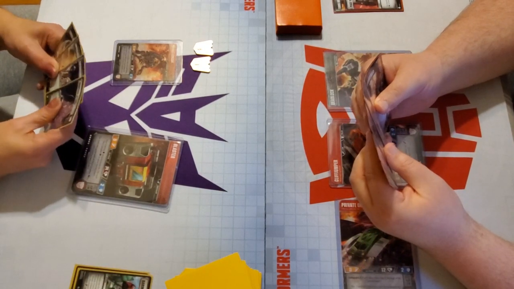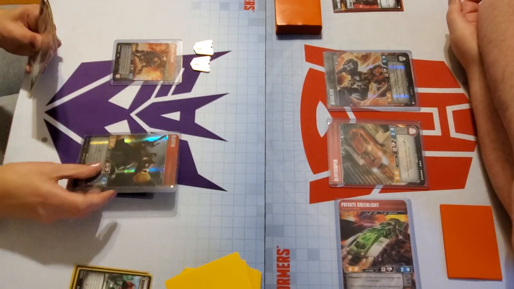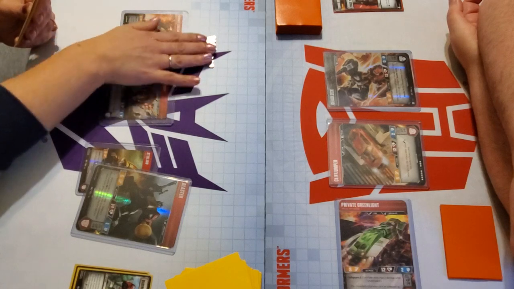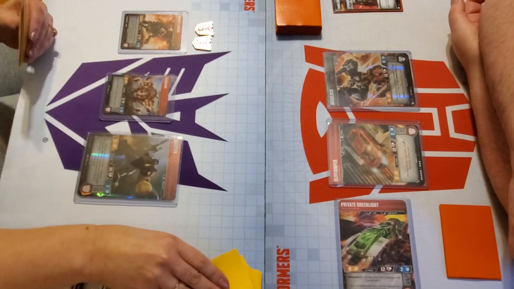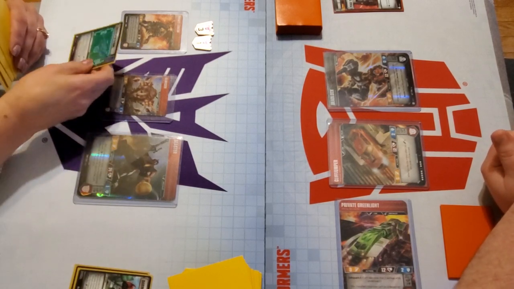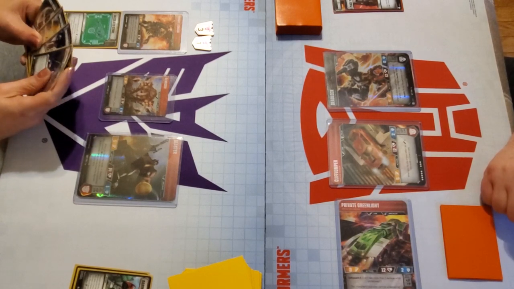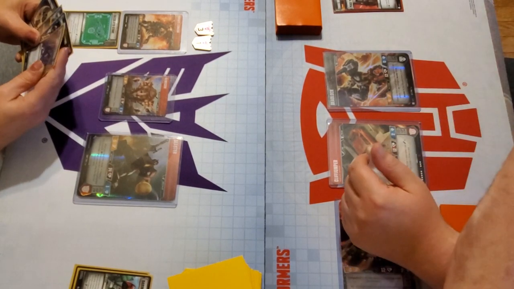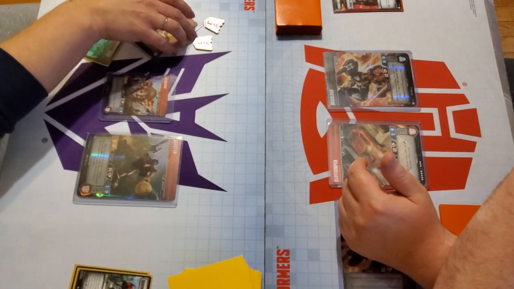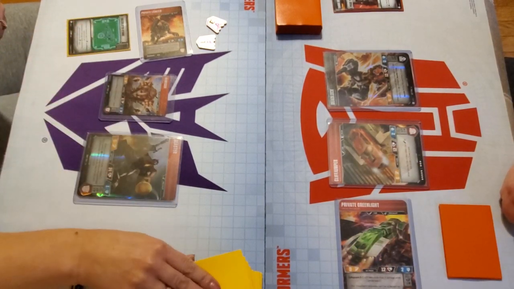Draw for my turn. Flip Blaster. Deploy Ramhorn. And I can play the top card of my deck. Sounds good. So I'm going to play Calculated Strike on Lionizer. Mm-hmm. And I'm going to attack with him into Greenlight to get that safeguard off. Sounds good. So he does have Bolt 4.